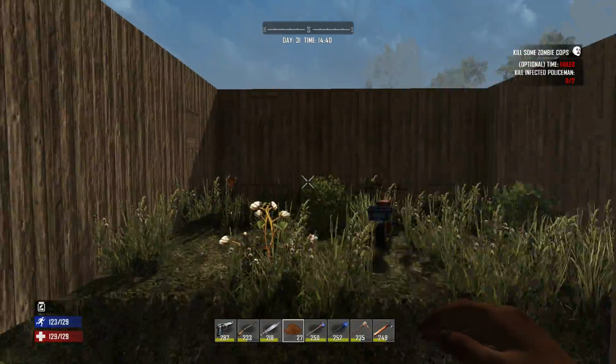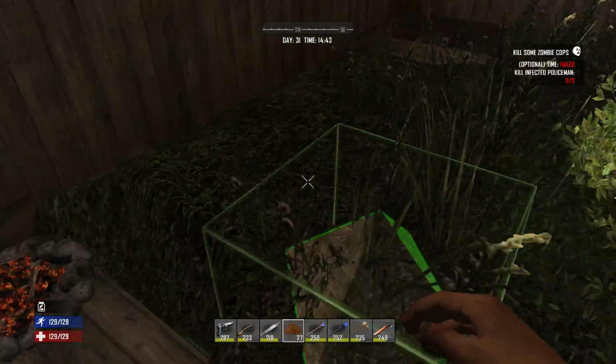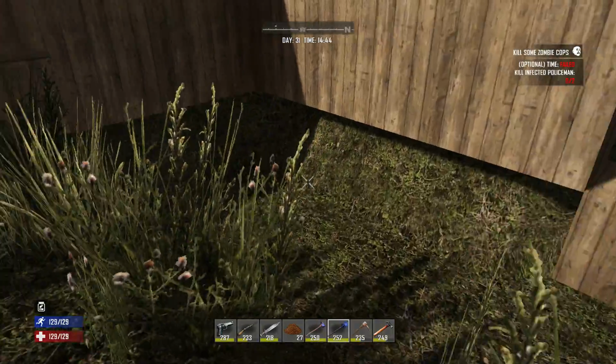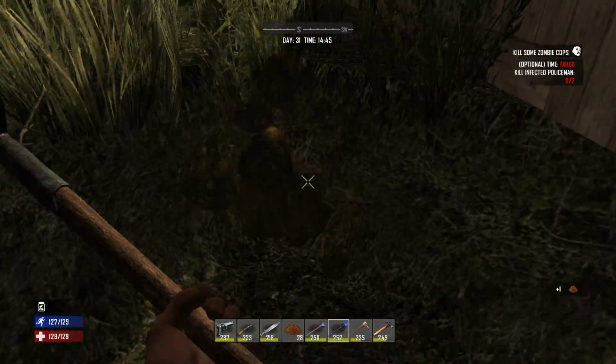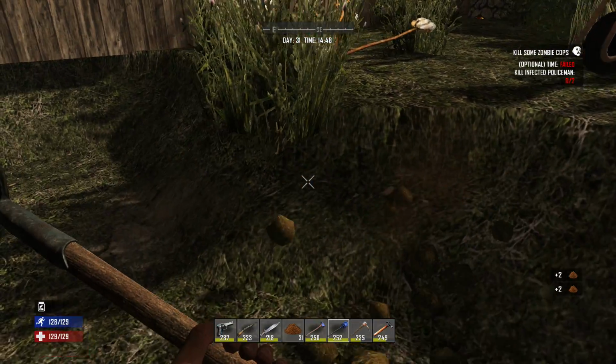Today we return, we have begun work on our beautiful base. We got, give or take, about 5 days counting today until the next horde strikes. So we got a lot of time to go. Last episode we got ourselves probably the greatest thing ever, which is steel tools. Look at the work they can do. Literally, they one-hit this crap.